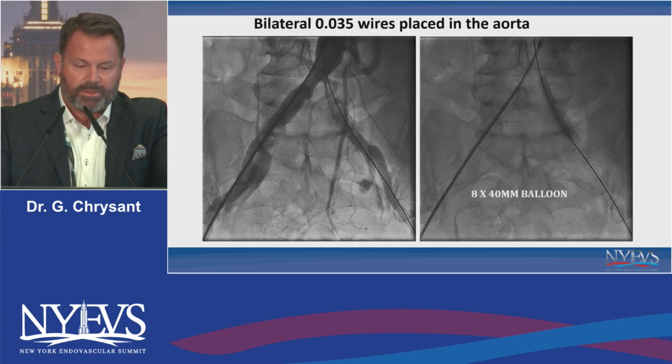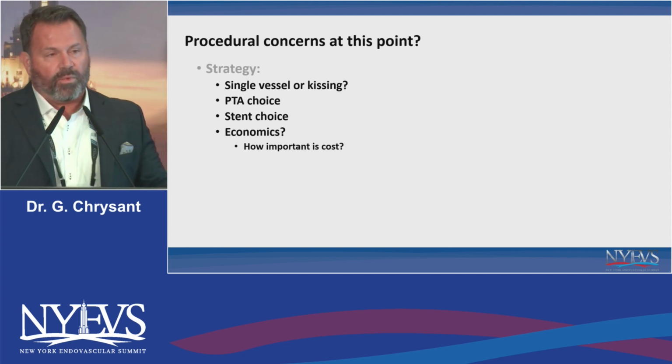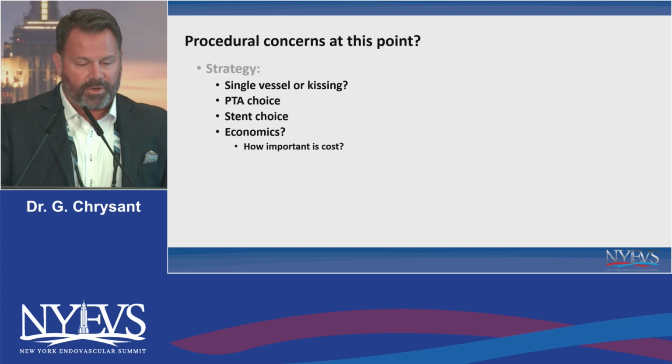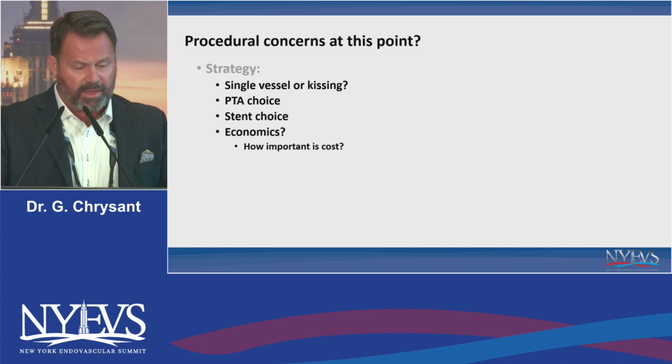So in this particular instance, once things were ballooned open, I went ahead and ran an IVUS catheter so that I could properly size the vessel, and then these are the choices. You have to think about whether you're going to treat this as a single vessel or whether you're going to end up having to kiss 2 stents. Your PTA choice in terms of how much vessel prep you have to do. Again, if you IVUS or you do CTA imaging ahead of time, you'll have a very good idea of what sort of plaque morphology you're talking about.